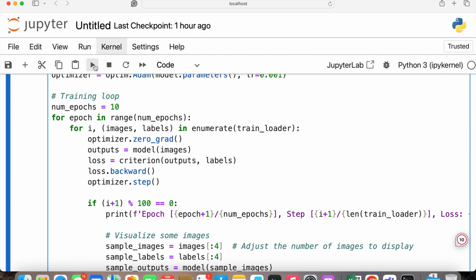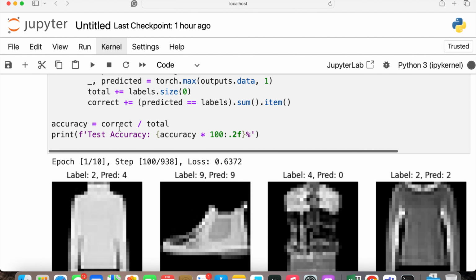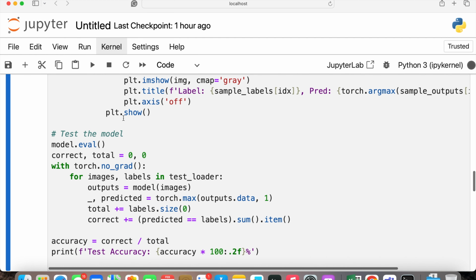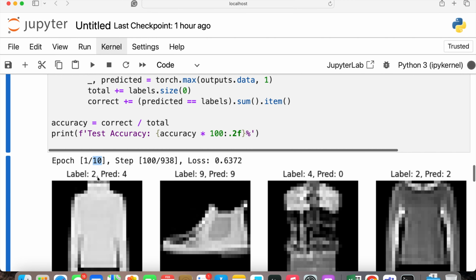There's a play button here, just click this run button. The first time you run it, the data set will be downloaded from the internet. It might take some time, but since I have already done it once, the images are already downloaded, so for me it goes straight to the epoch. The epoch is printed in terms of the step, based on this value, I plus 1 modulo 100. So the number of epochs, epoch plus 1, every time the epoch is incremented by one. That's why I am having 1 of 10 here.